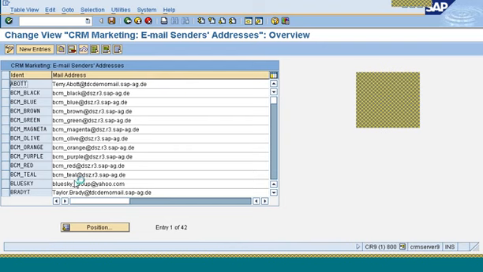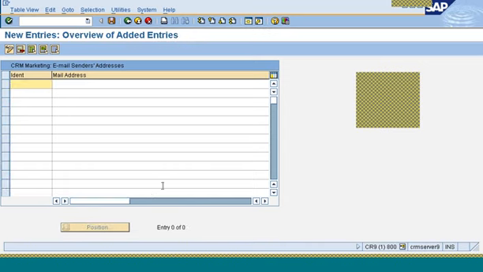In this step all I am doing is, as I said, you can maintain a sender address, whichever address you would like to display for your campaign or email campaign. So all you have to do is click on New Entries again, give an identity.